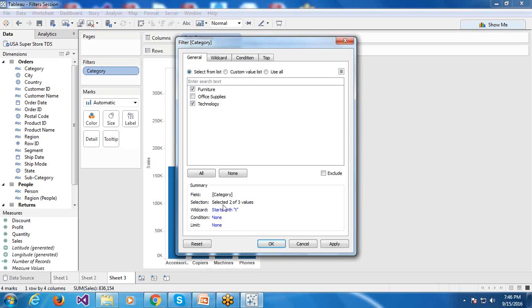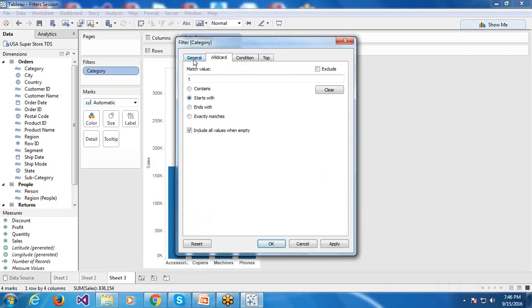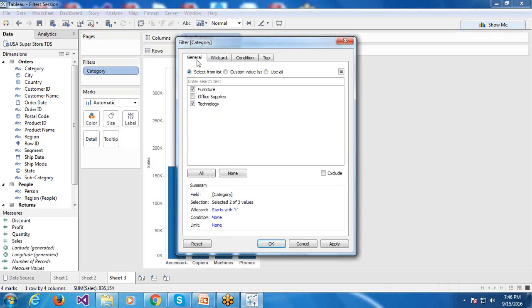In selection, I have selected two of the three values, and there is a wildcard search applied, and the wildcard search string is starts with T. Whatever conditions you have set across the tabs, you can verify in a summary at a single place, and if you want to modify, you can. If you click on this, it will navigate you to the particular tab. That's a shortcut, not a big deal.